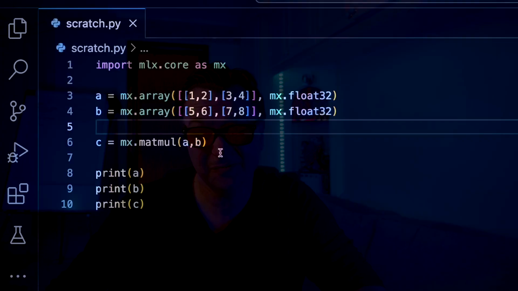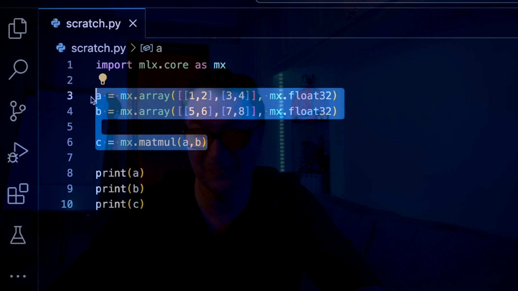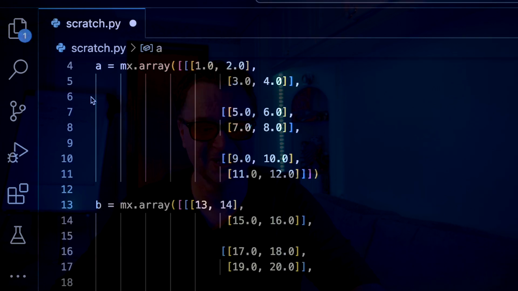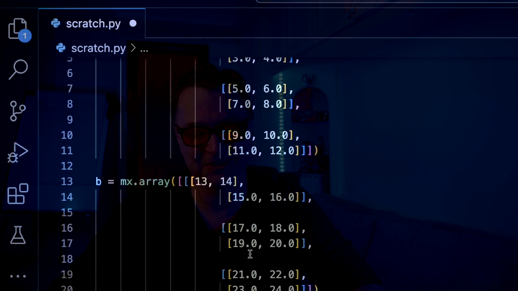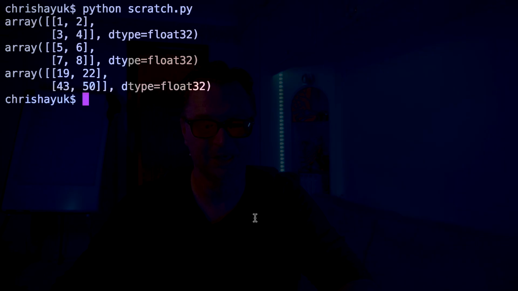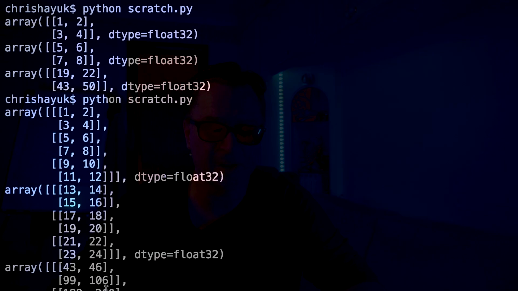And that is matrix multiplication, which is essentially just calculating the dot products of the rows of the first matrix with the columns of the second matrix. And then finally, if you think about what's going on when you're dealing with large language models, you can actually do it in batches as well. So in the same way as we did 1, 2, 3, 4, we can actually have batches of this as well. Rather than having to loop through things, I can just provide all my matrix calculations in batches. And then if I were to run that, you can see it comes back with the batch calculations with the results of each one.